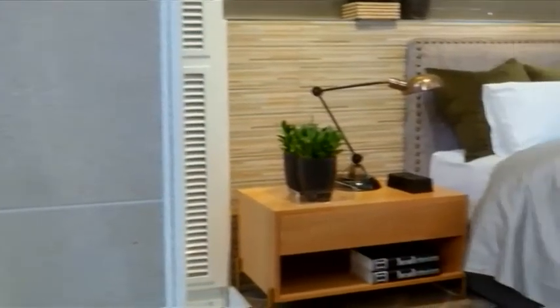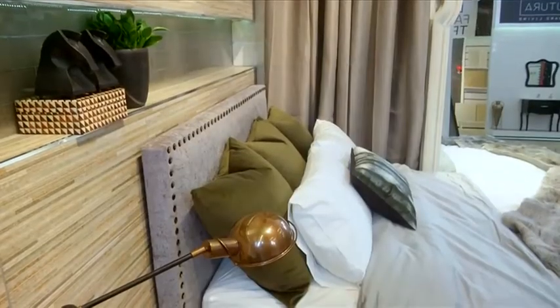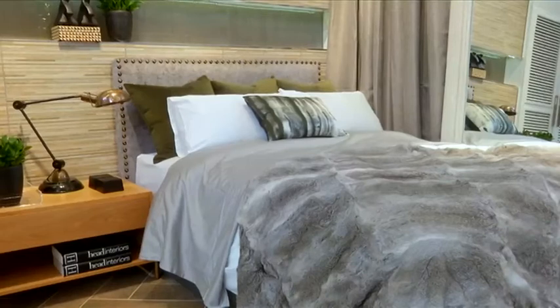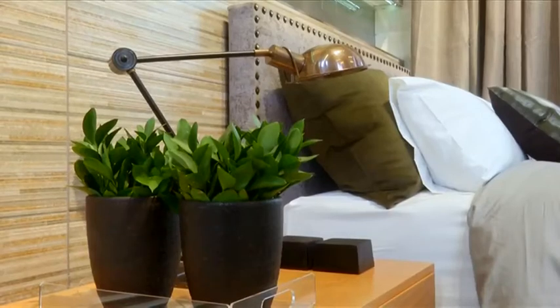Demonstrating that style knows no limitations, Marilee designed and installed an opulent bedroom on a small scale. So the challenge of working in a space that is essentially 5 square meters is that you have to fit a certain amount of things into that, being a bedroom, obviously a bed, a bedside table, the necessities, but you also need to go about it quite cleverly.